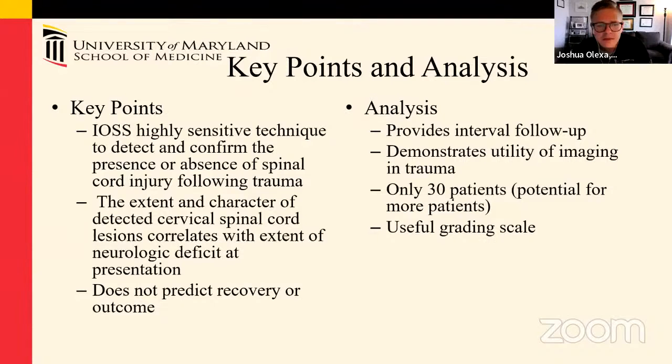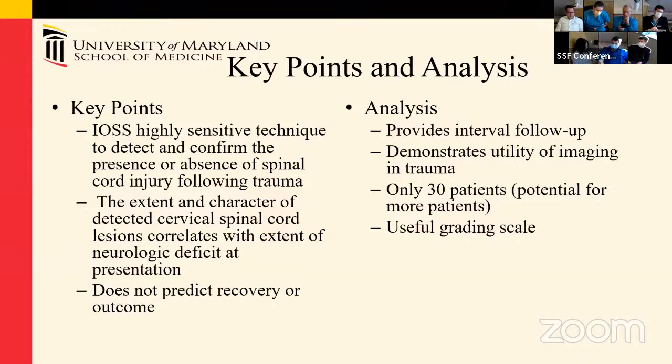Quick question. In the literature, I think it's been stated that the presence of an intramural hematoma is associated with a poor prognosis. Did any of the patients in this study have one that they were able to identify either with the ultrasound or the MRI?